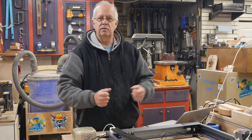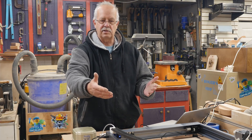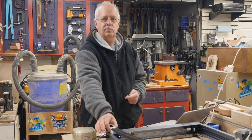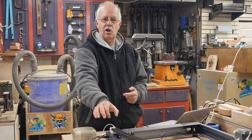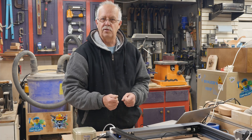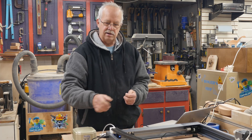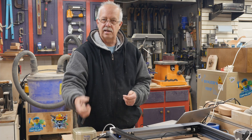Otherwise, it works and I'm happy with it. I'll run some more tests of course, but so far everything is just fine. I did have to lengthen the drag chain a little bit because it was curling way up in the air and not laying flat. My original block down here was too low and really made it hook up — that's why I made this taller block. Ideally this should be even taller, but this works. I also had to add a longer cable for the X-axis stepper motor, but otherwise it wasn't really that bad. The air assist works well. I'm using one of these Pawfly pumps off one of my other lasers until I can get another one for this one.